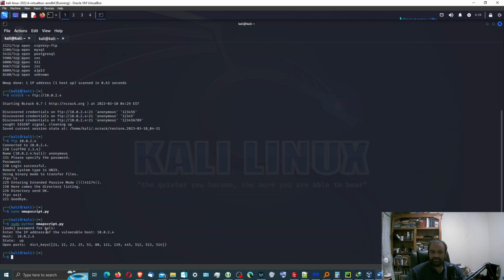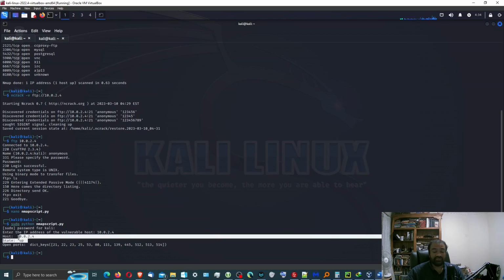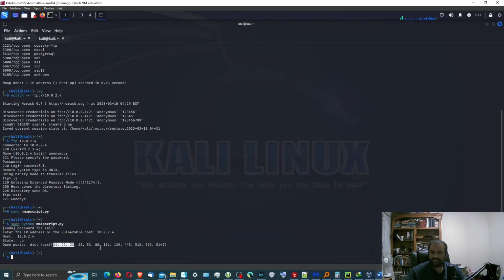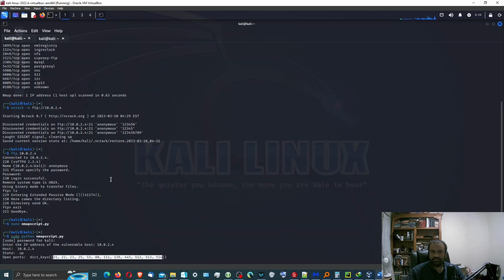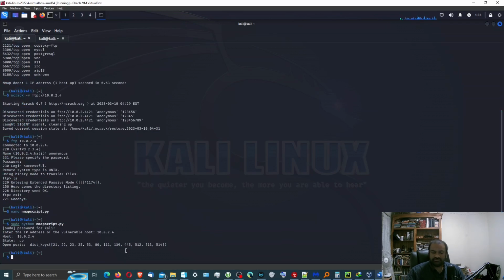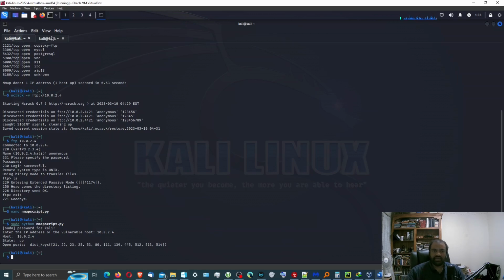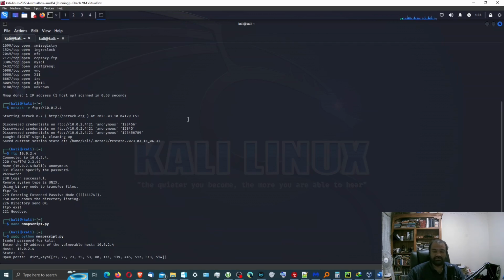Essentially what we did was we ran our script, we provided the IP address, and it's given us this output. It's told us that this host is up, and that these ports are open, which should match what we have here. We only scan the first 1024 ports. So this is a pretty powerful tool because you can save this information, and you can automate these commands.